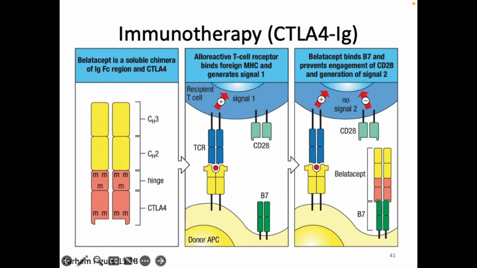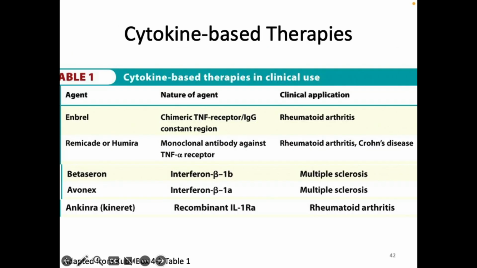The big place where a lot of these kind of specific autoimmune therapies have been is in thinking about cytokines and cytokine-directed therapies. And so this is an incredibly out-of-date and short list of some of the cytokine-directed therapies there are. There are so many now. Where basically what we have is some antibody that binds to a particular cytokine and blocks that cytokine. So that cytokine can no longer interact with cells. So no matter how much of that cytokine you make, you're never going to see the response of that cytokine.